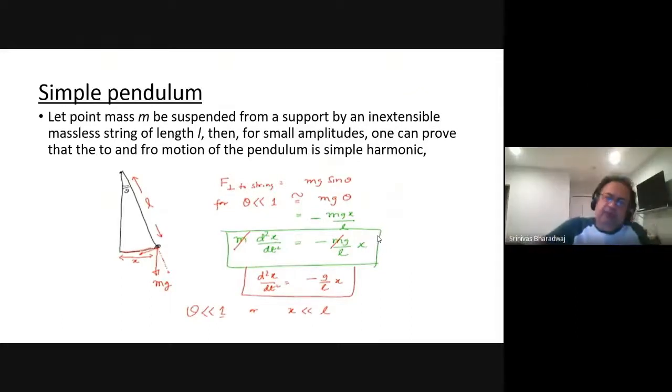Okay, notice that the simple pendulum equation, let me say this before we proceed further, is only true for small displacements, for small amplitudes. For large amplitudes, it is not true. So let us derive the equation from scratch.